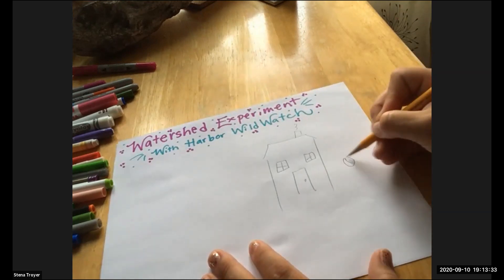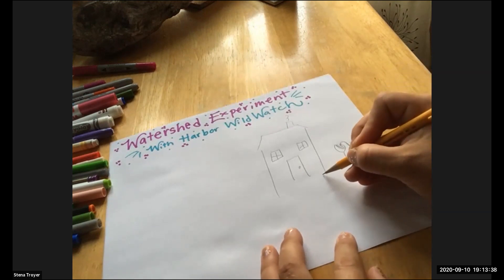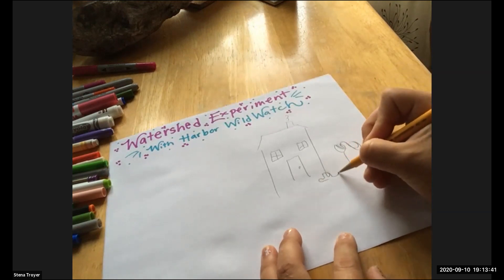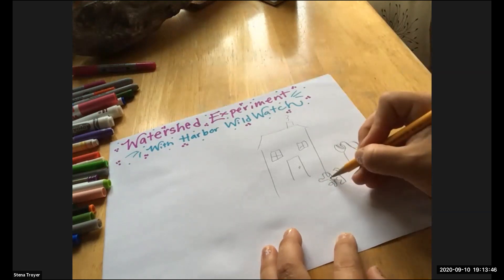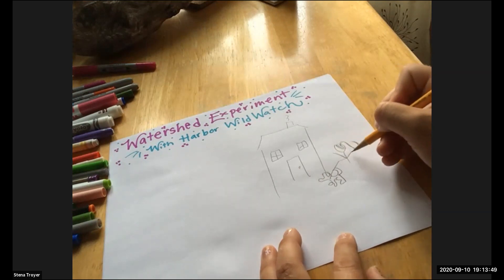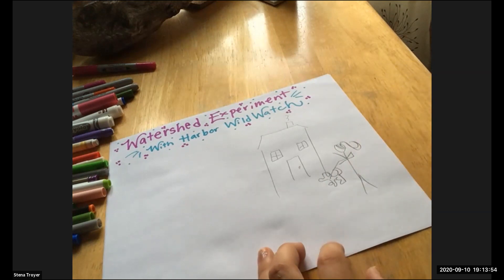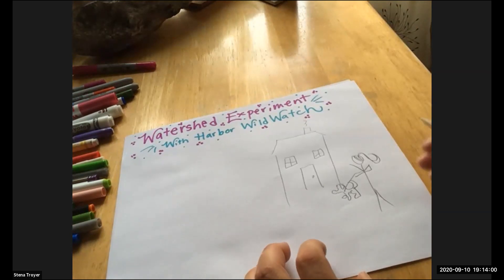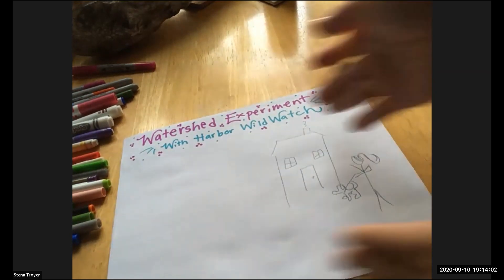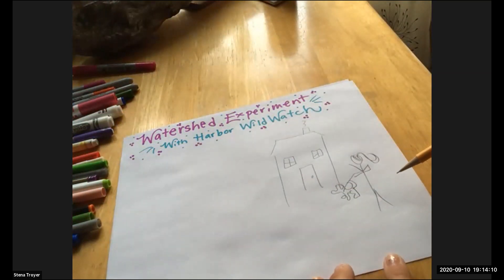Maybe you're outside. I have a nice ponytail, and in my dream home I'd have a dog that I'm walking. You can draw yourself walking the dog. These don't have to be pretty. The nice thing about science is the models — this is essentially what we're doing, drawing a model of a watershed. This rectangle of paper is our area of land. We're going to make water fall on it, that water's going to go somewhere, and the models can always be improved.